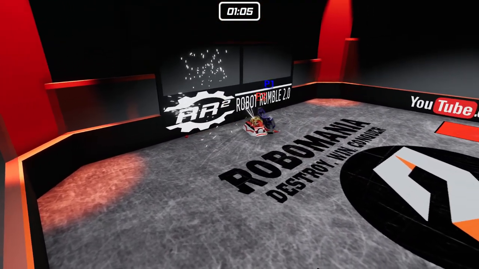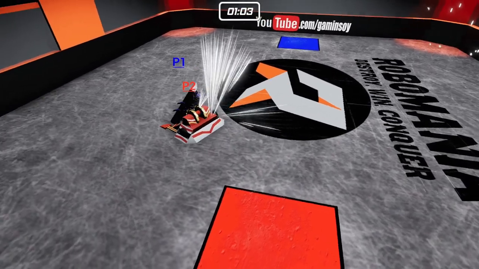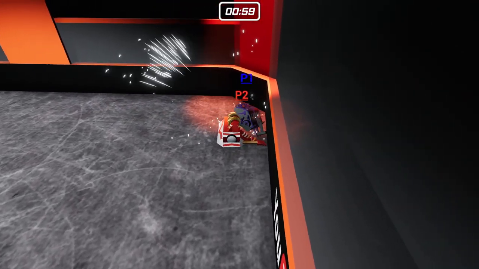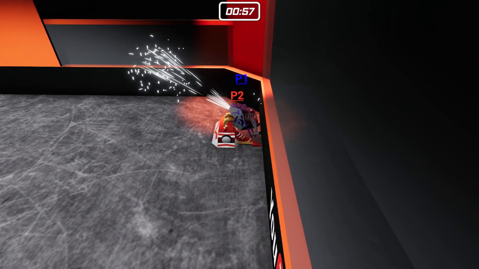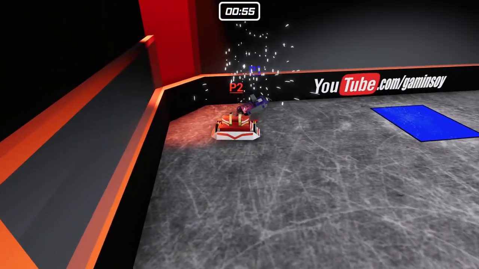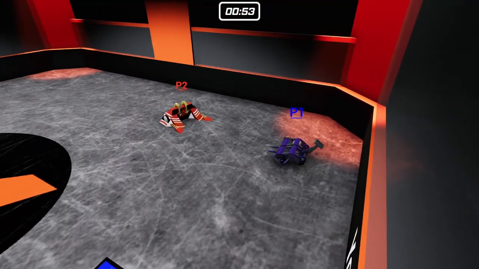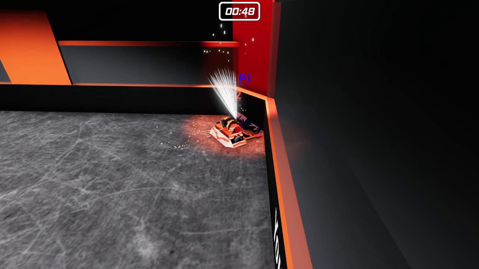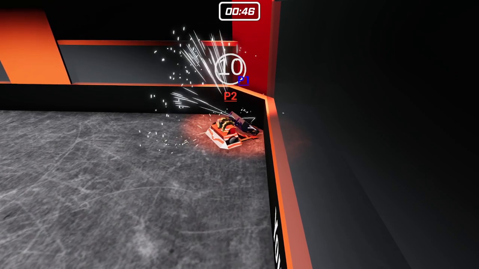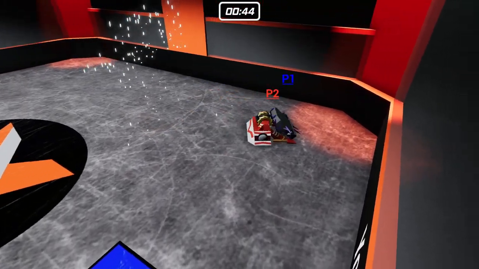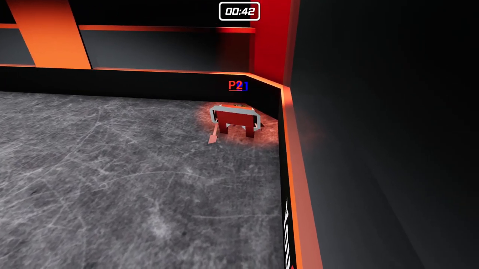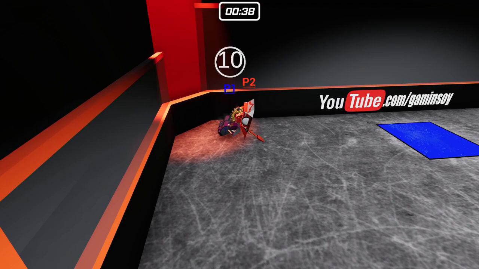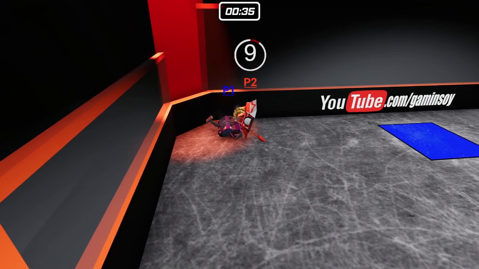Something has come off of Counter Blitz, courtesy of Blunt Force. There we go, a little bit of change of events right there. Very curious what that was. I can't really see. It may have just been a motor guard, but it's hard to tell. Look at that, the weapon is stuck inside of the weapon. Both weapons are stuck. Oh, are you kidding me right now? Somebody's overheating just because they're stuck on top of each other. Are you kidding me right now?